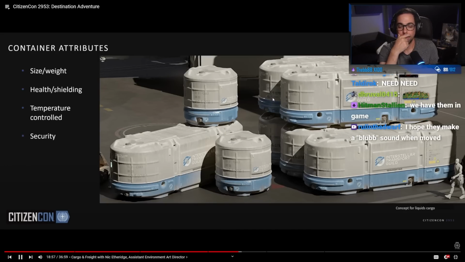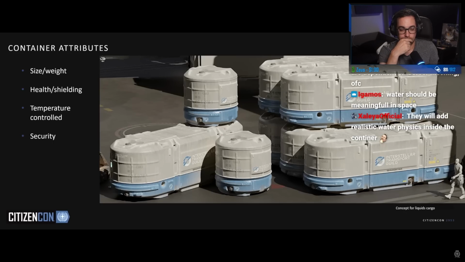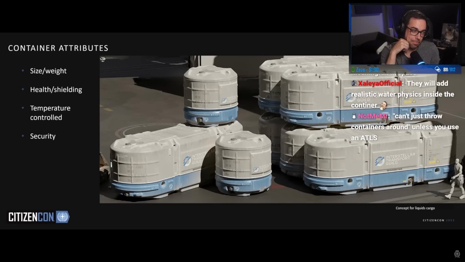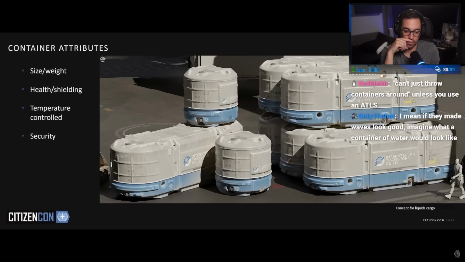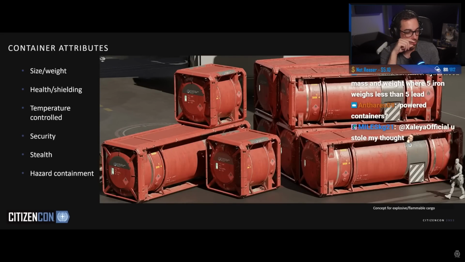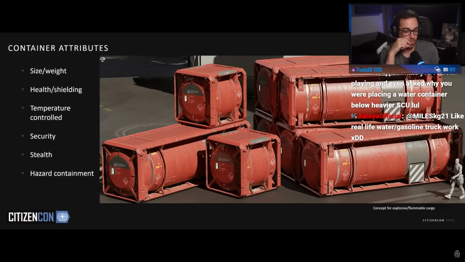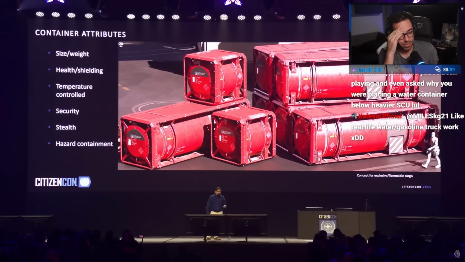Powered, so it can keep the contents cool. Or do you need to get to your destination quickly? Otherwise, the contents may perish. For security, can the container be locked or hacked? Can the contents be scanned, or is the container tracked? Will there be pirates or law after you when you're holding this container? Hazard containment: is it radioactive? You might need the right protection against it, as you may have seen in Jens's presentation earlier. Can it explode? You might not want to put these containers on a more exposed section of your ship.